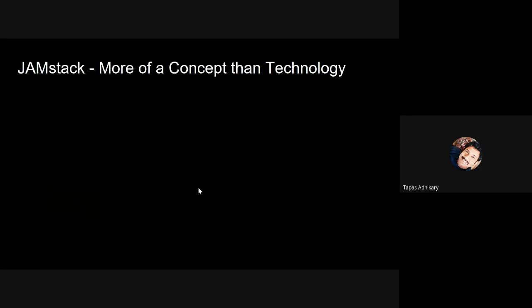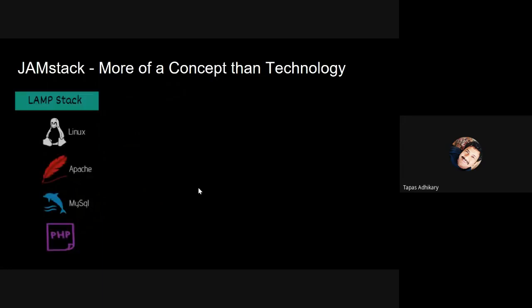Now, one thing to remember and put in your mind is that JAMstack is not a technology, it's a concept, or an architecture, right? We have been through a few stacks already. This is not the first time you're talking about a stack. Long back, maybe around the early 2000s or before that, the LAMP stack was really, really famous. People who were there in that era of website development know that PHP, MySQL, Apache, and Linux were the favorite things in the LAMP stack. There was no competitor as such at that time.